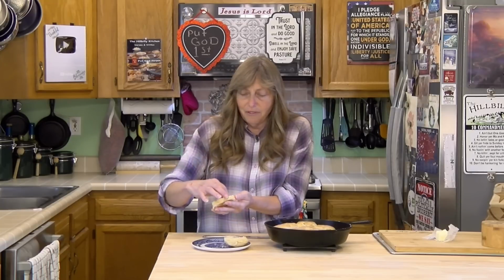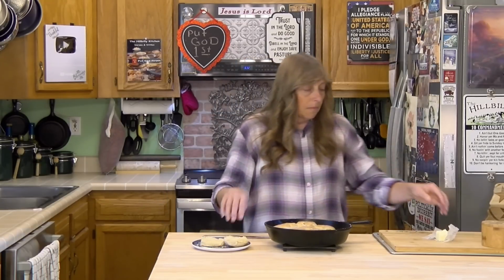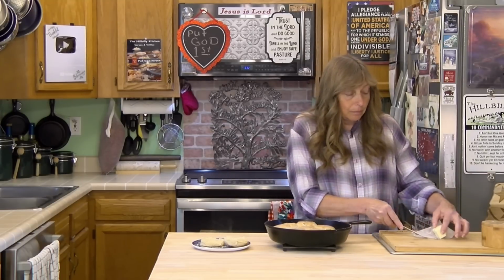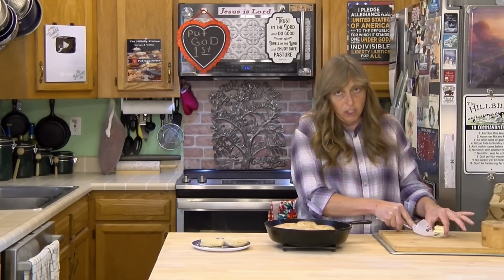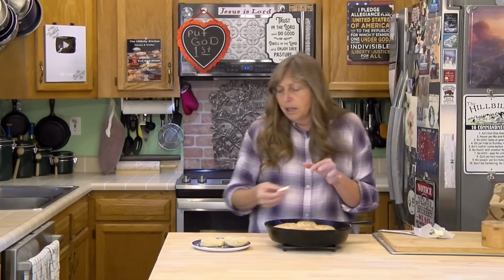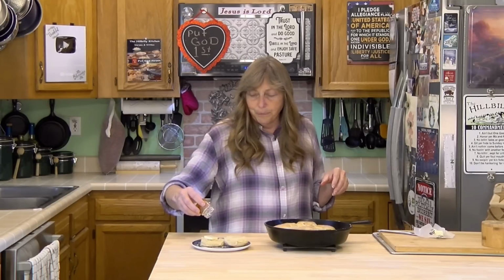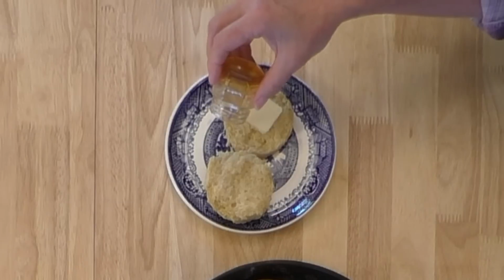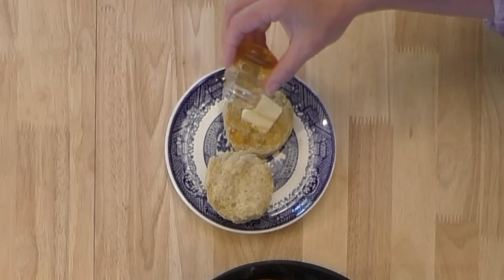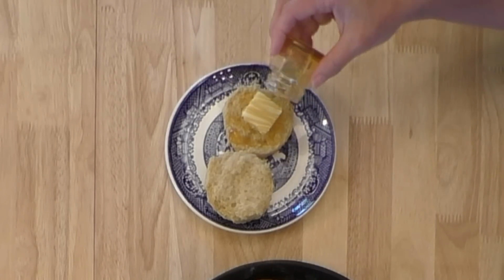But you can see how fluffy. These are flaky, and they are just so good. Another way to enjoy them, which is how I used to eat biscuits. Well, if Granny had fresh jam, I'd put fresh jam on them. But just a little butter and honey. There is nothing better than a fresh, hot, fluffy biscuit with some butter and honey on it. Oh my goodness. And these are the best biscuits. They just have a wonderful flavor. The texture is super light, super fluffy, super flaky. I mean, they're just delicious.